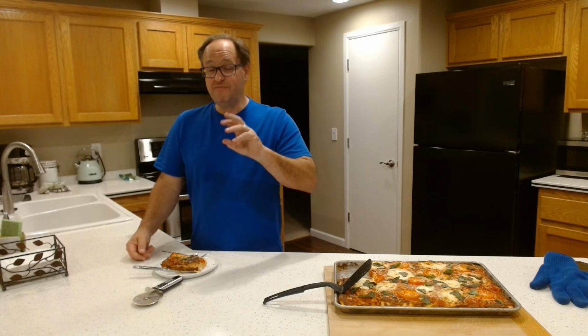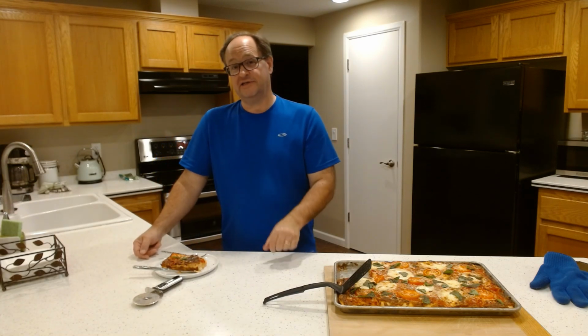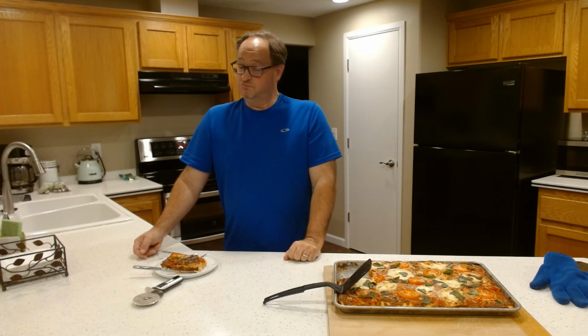Crust held up good. Maybe a little soggy, but flavor's good. If it were me, I'd put a little bit more Mama Lil's in there, add a little bit more kick to it. So I'll probably sprinkle some red pepper on there. But overall, good pizza. That's all I gotta say. We'll come back soon.